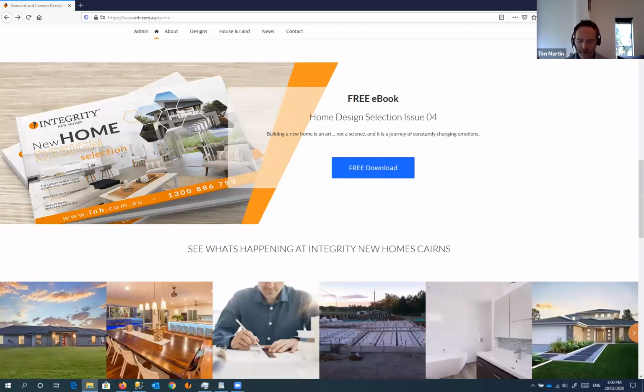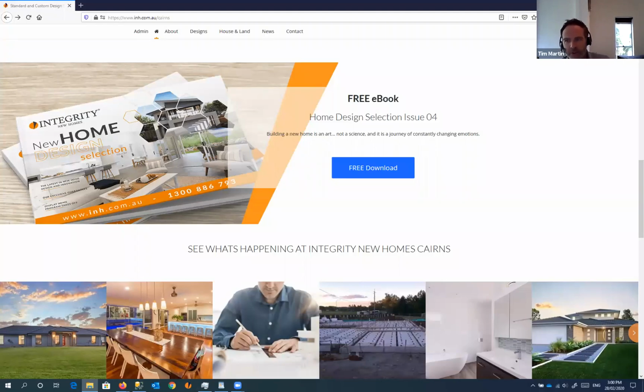Today, what we'll be going through is working on creating pop-up forms for lead capturing. What we do here is try to offer something of value to the client so they're more inclined to actually put their details in. The details we're referring to is their email address. So ideally, we'll get their first name, last name, phone number, and definitely an email address.